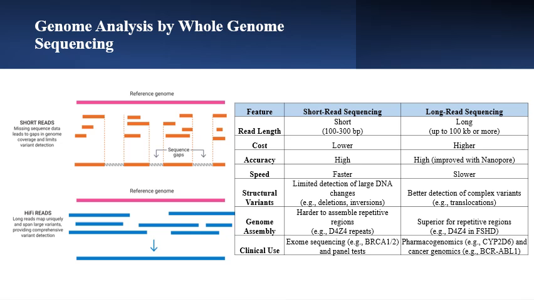The main differences really I want you to note and take away is that they are used to detect different types of abnormalities. Short-read sequencing is better suited for point mutations and is great for cancer diagnosis, such as in breast cancer for BRCA1 and BRCA2. Long read, on the other hand, can detect balanced rearrangements, which is useful in CML diagnosis and the detection of repeat sequence mutations, such as Fragile X.